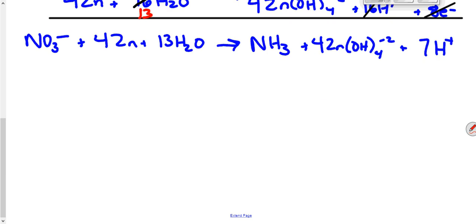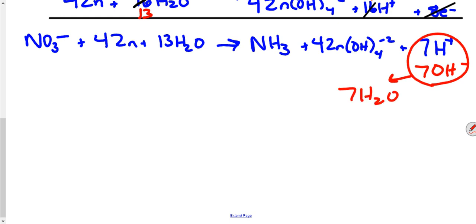But at this point, we're balanced in acid, and this is a reaction that needs to be balanced in base. So to do that, I go, where's my protons? And they're over here. I have 7 protons as products. So I'm going to add 7 hydroxides to these protons and turn this whole thing into 7 water molecules. There we go. We've got 7 of the water molecules. But to keep it balanced, if I have 7 hydroxides to the products, I have to add 7 hydroxide ions to the reactants.